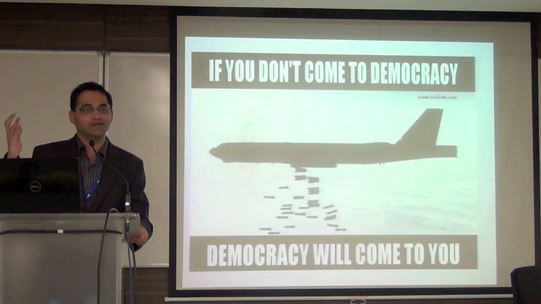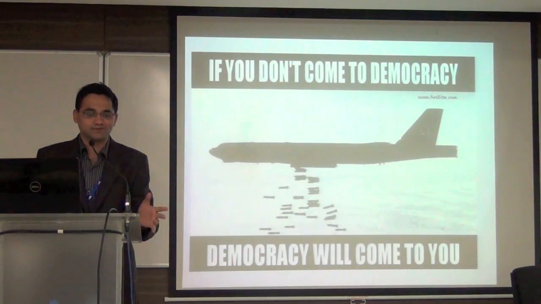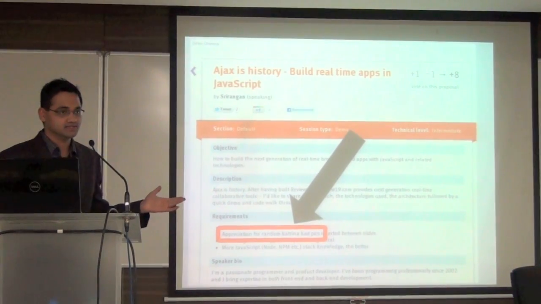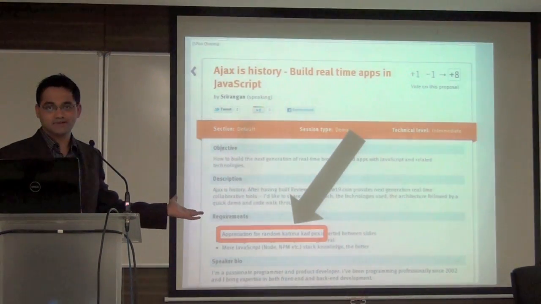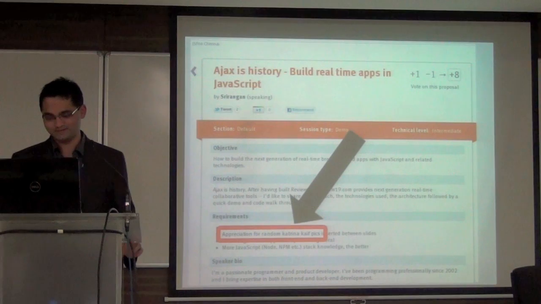Now the reason for that is that JSFU happens to be a democracy, and once I submit my proposal, I have to make sure that it gets voted. So I have to have these kind of stupid tricks and games wherein I have to have eye-catchy titles. I have to make a few other promises, and it works. If I make these promises, my proposal gets voted. So yeah, I have this chance to speak.